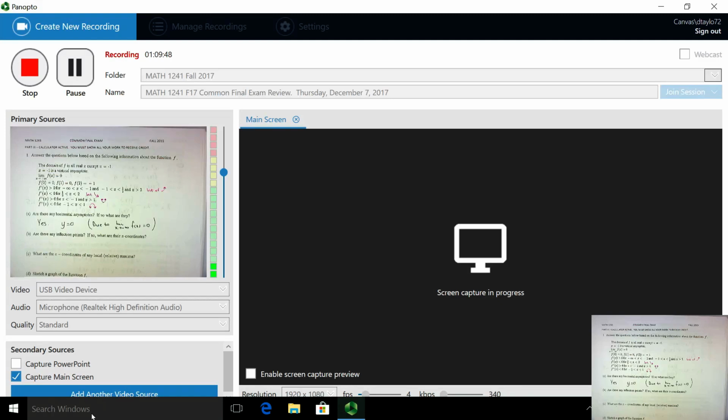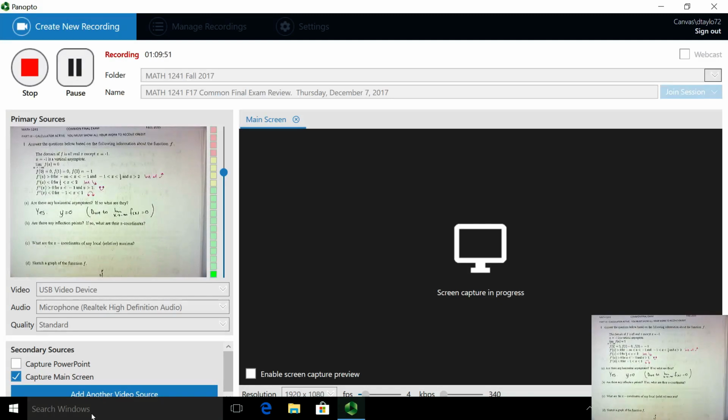All right. Part B, are there any inflection points, and if so, what are their x coordinates? You can come down here and we can say that f''(x) is positive for all x less than negative 1 and greater than positive 1, and it is negative for all x between negative and positive 1. Those two values form my inflection points, and they are inflection points because not only is the second derivative going to be 0 at those points, they actually change concavity. So yes, x = -1 and x = 1 are my inflection points.